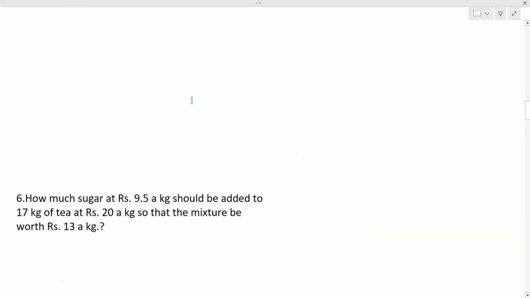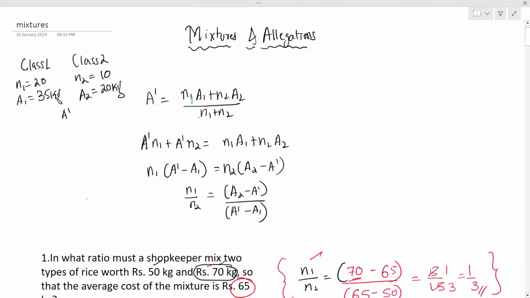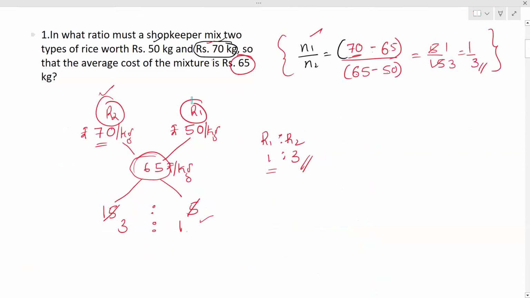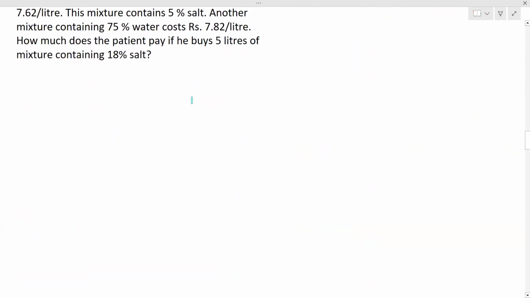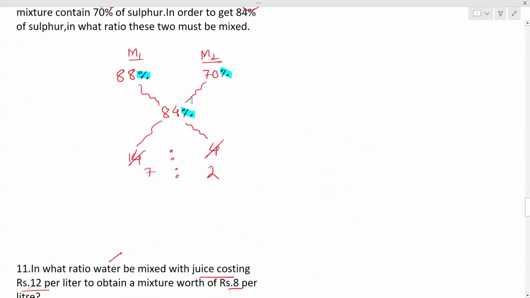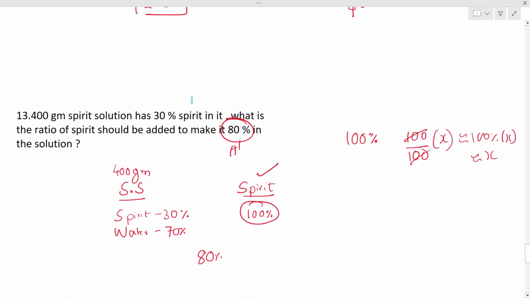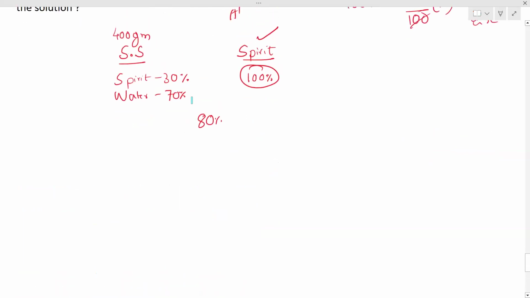Come further back. We have dealt with another question. What is this? Cost of the rice, rupees per kg, rupees per kg, rupees per kg. So, what is your observation? The terms having similar units can be compared, or only similar terms can be compared. Can I compare spirit here with water? No way. I cannot compare spirit with water. So what am I supposed to compare here with? Spirit with spirit. I cannot take water from here.